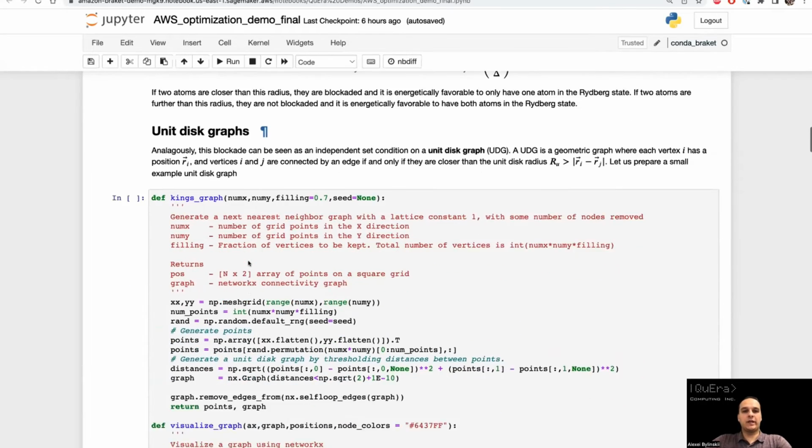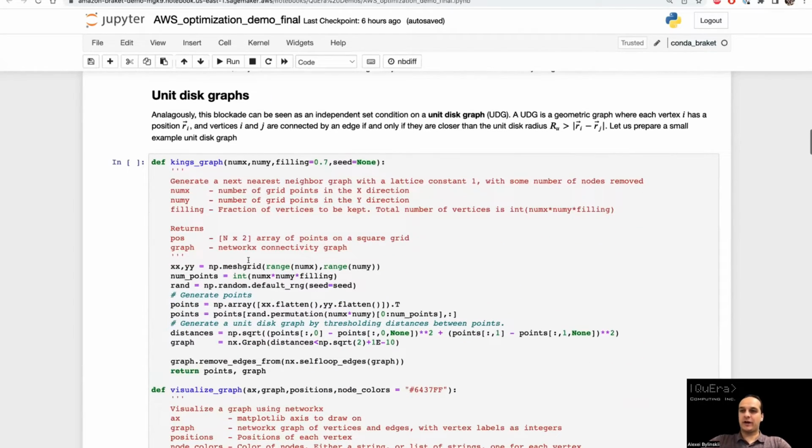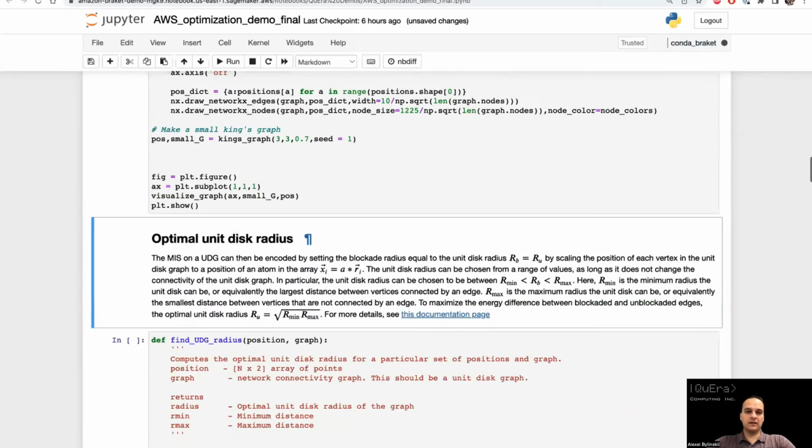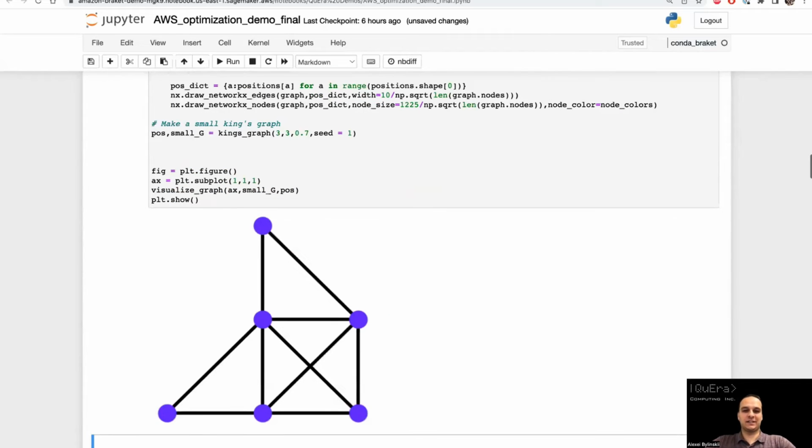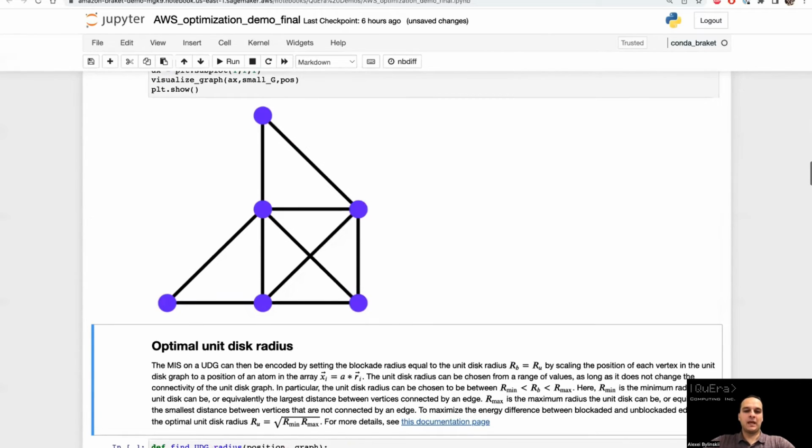And what we will do here is we will start with a very simple graph that is of the type called King's graph. It's basically a graph where the nodes live on a grid and have neighbor and next neighbor connections.